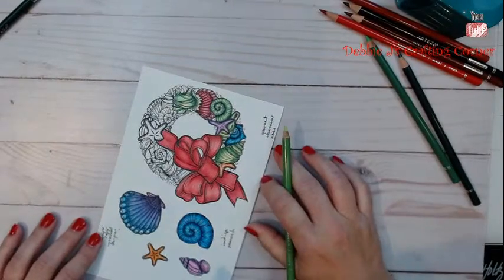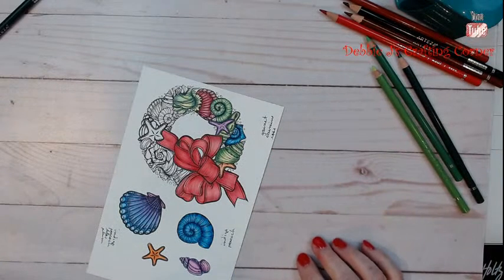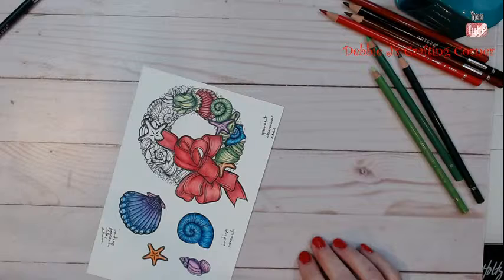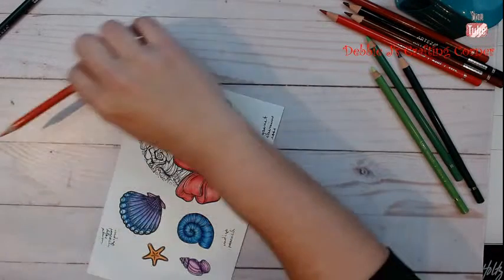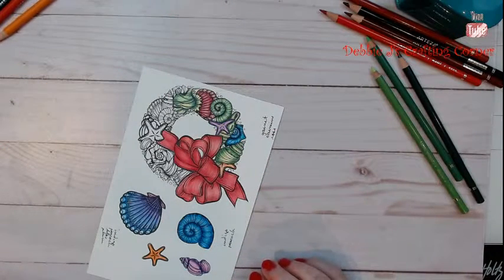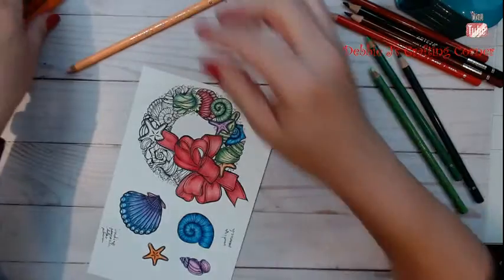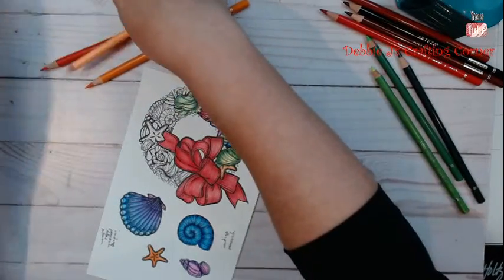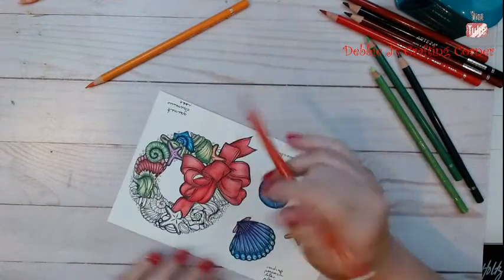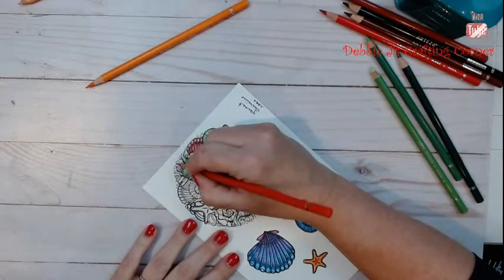Oh, that looks neat. I'm impressing myself. Okay, so next I think I'm going to go in with some oranges. Blood orange. Pumpkin orange. I'll do something a little bit scary for me and try the peaches and cream as the lightest. It's not exactly an orange, but I think that might actually work. And this is a small image, so if it messes up, I won't actually be using too much.